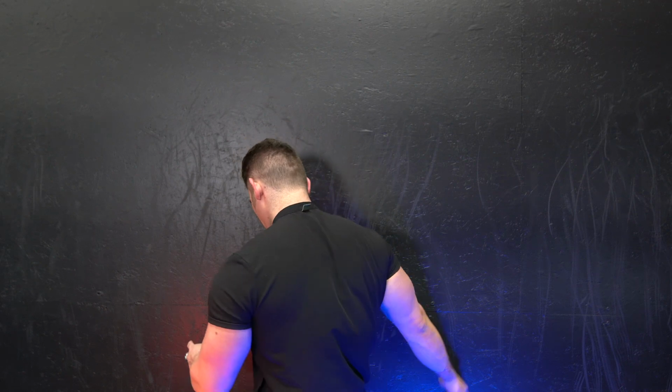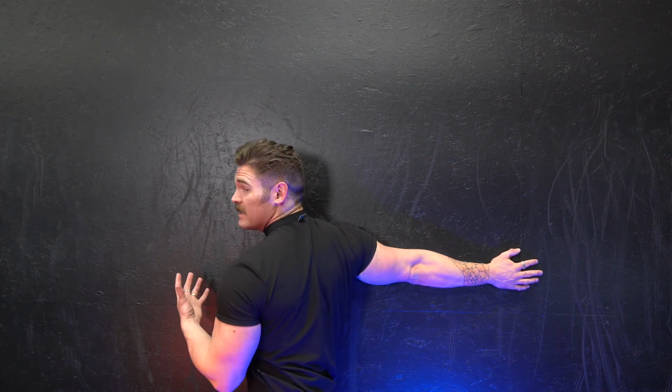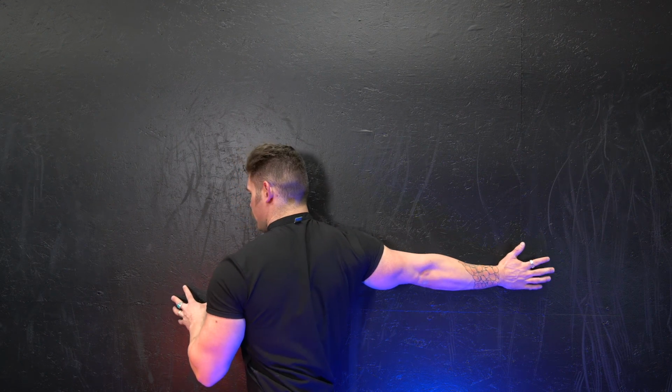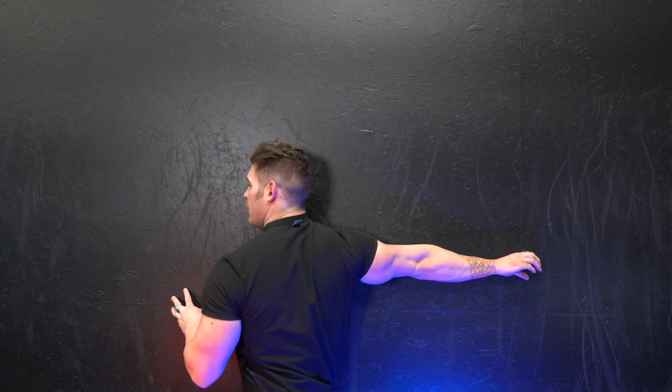Now finally, I'm going to show you how to stretch your bicep. So, as you guessed it, about the same setup as the Pec Major, but instead of having your hand flat, you're going to make a C and put it flat, and then lean into it.